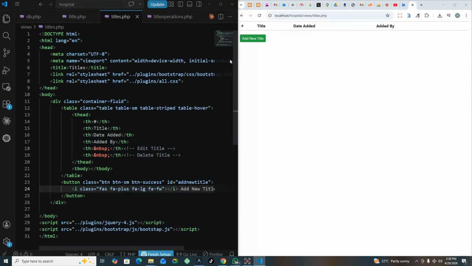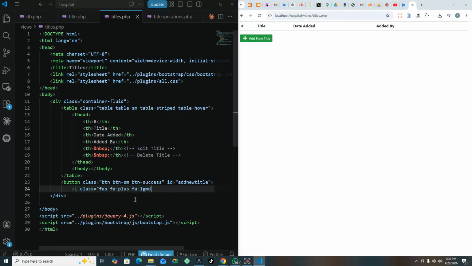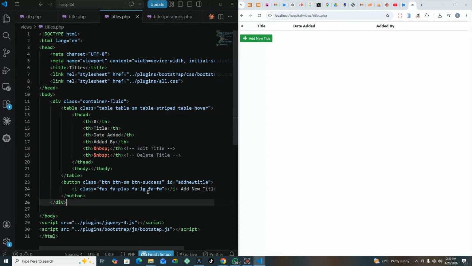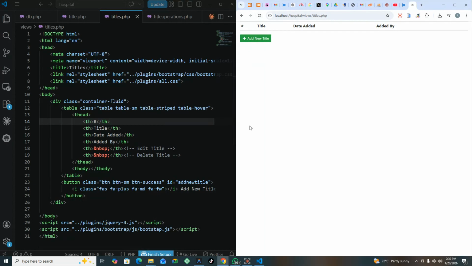That should create an icon with a plus here. So when I refresh this, I'm seeing a plus, and that is actually good. Instead of large, I can put medium, which would be the default, so the plus is not bigger than the entire text. That makes a lot of sense. So now I know for sure that Font Awesome is working, and I also know that Bootstrap is working.